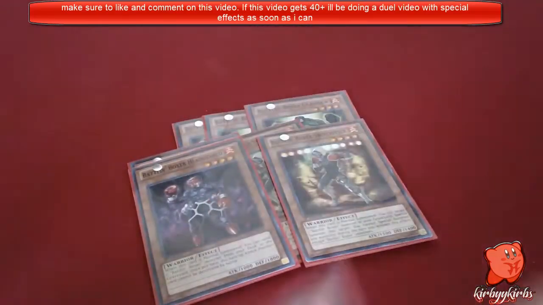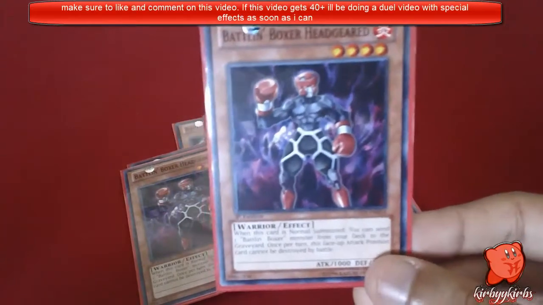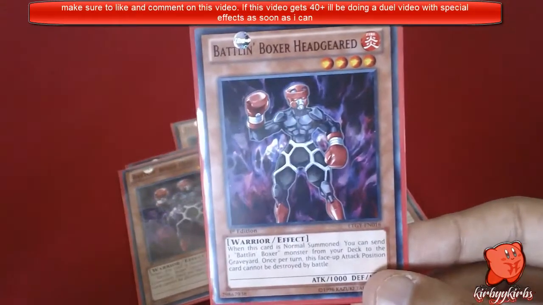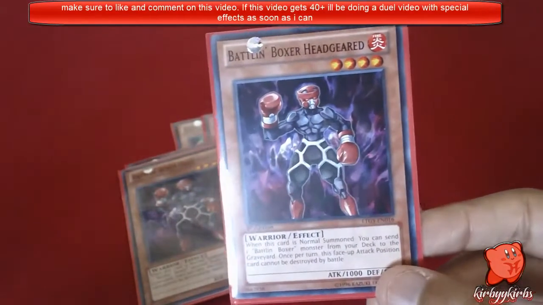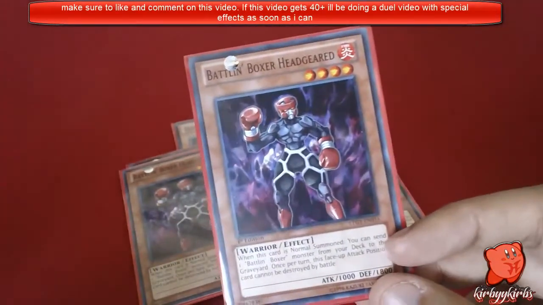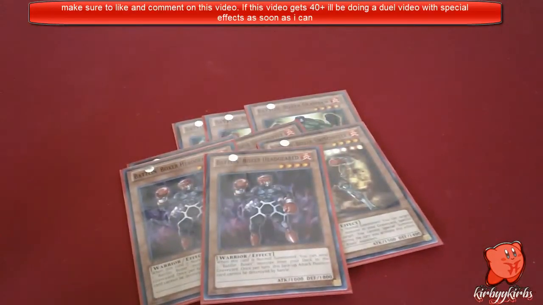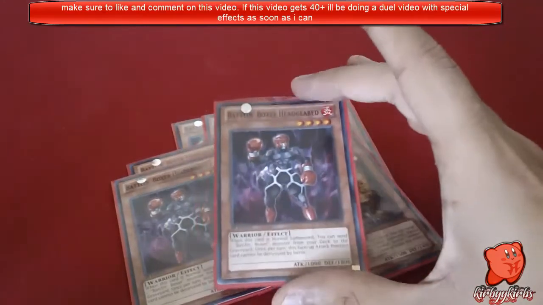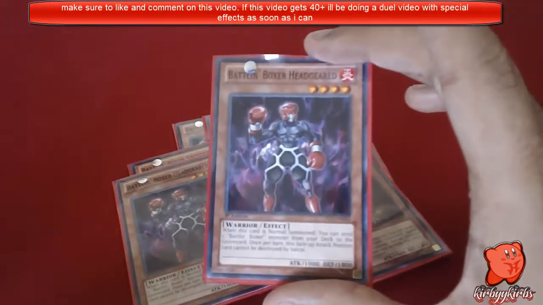We're running 2 Headgear. The reason why we're running Headgear at 2 is because we're running Foolish Burial in the main deck. Trust me, guys, I do not have a Foolish Burial. I'm proxying it for now. I still haven't got one, so bear with me. I will tell you which card I'm proxying. So yeah, 2 Headgears. Also, this guy cannot be destroyed by battle once per turn, so he can basically take 2 hits.